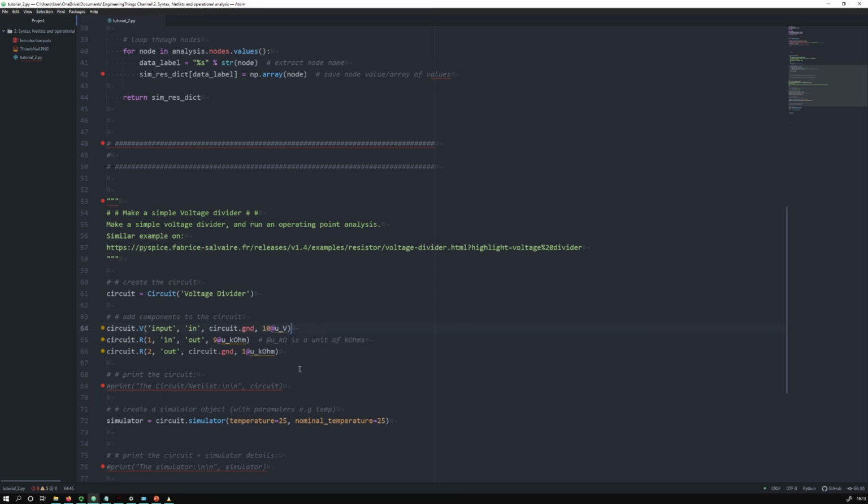There are very many components which can be used if you've used Spice simulators before, from standard voltage sources, resistors, capacitors, inductors, all that sort of thing. Or you can build components yourself using subcircuits.